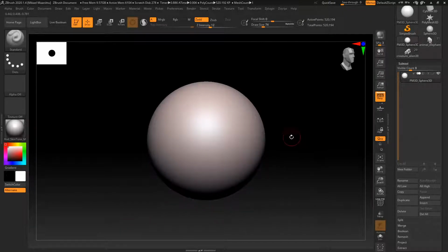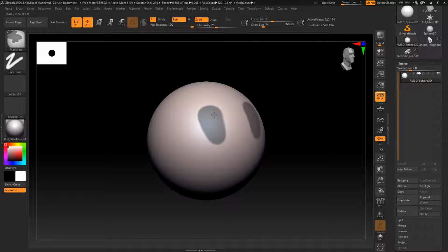So, let's see how masking works in ZBrush. In order to mask, you press down the Command key, or more precisely, Command key on Mac and Control key on PC. So, we press it down, and we can see that the cursor changed yellow. And there is also that small text indicating that the brush is in fact in masking mode. So let's draw onto the mesh, and we can see that we are now painting a mask.